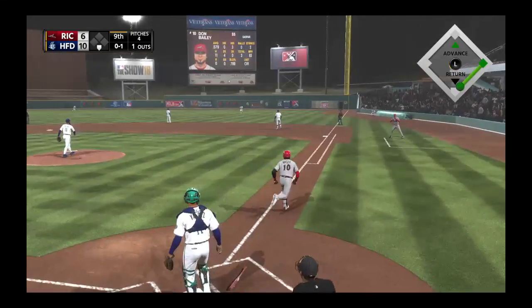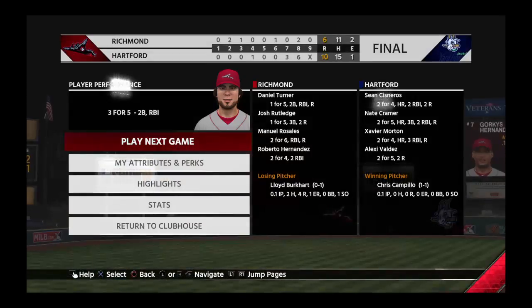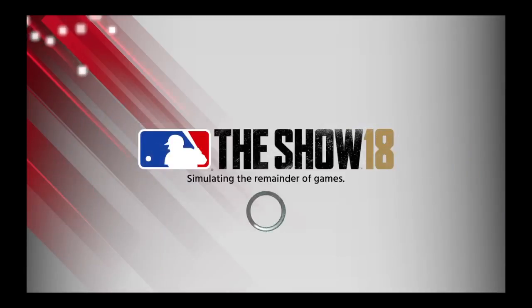Takes this the other way to right, and he will make the play out there, and there are 2 away now. 10-6, the final score in this game. Hartford came through late, taking the lead in the 8th to secure the victory. Chris Campillo claims the win out of the pen, his first.